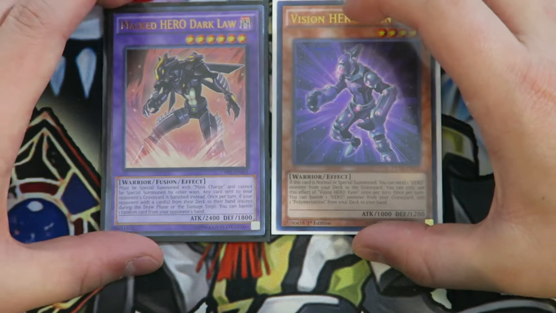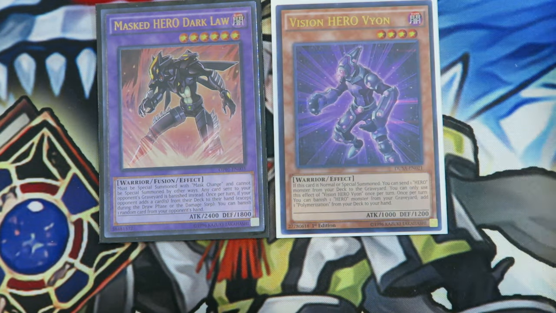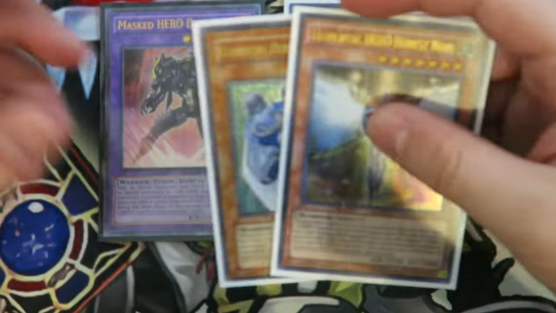You can normal summon Vision Hero Vyon, activate Vyon's effect to ditch Shadow Mist, and then search Bubble Man, okay? So this is your hand right here, and this is your field. Now what you want to do is, oh, you're like, damn, man, this hand is cloggy. You can't special summon the Bubble Man.